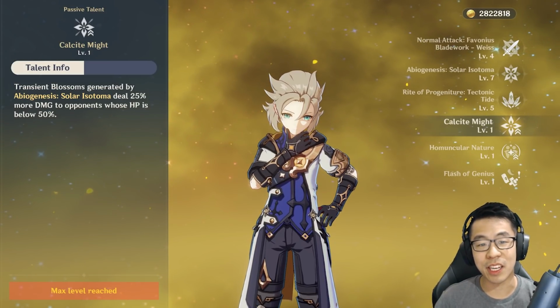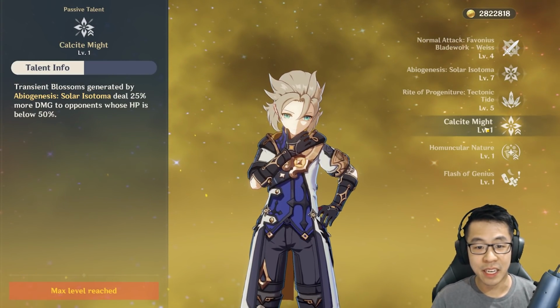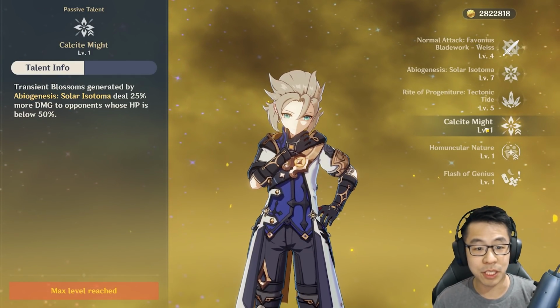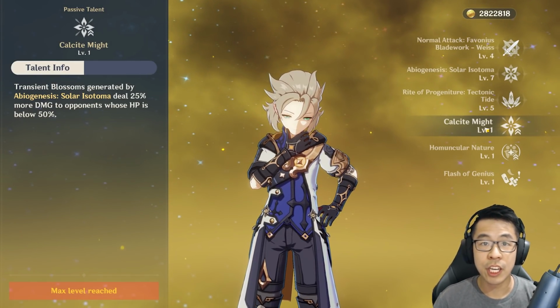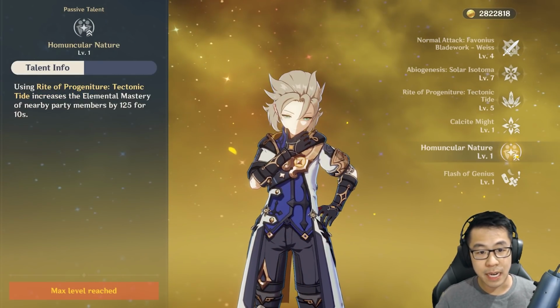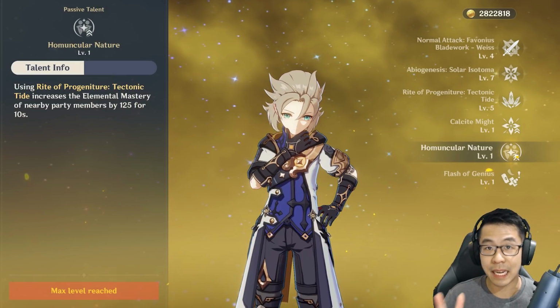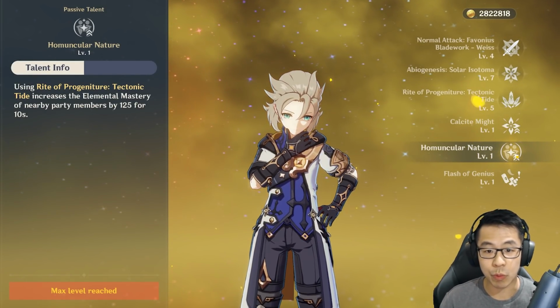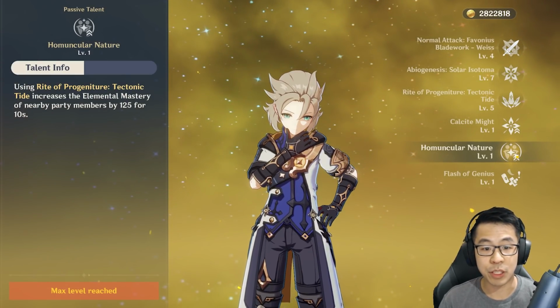The next thing we're going to be taking a look at here are his passive talents. His first passive talent is Calcite Might. This allows his Transient Blossoms to deal 25% more damage to enemies whose HP is below 50%. The next thing here is going to be his second passive talent. That's going to grant 125 elemental mastery whenever he uses his elemental burst.